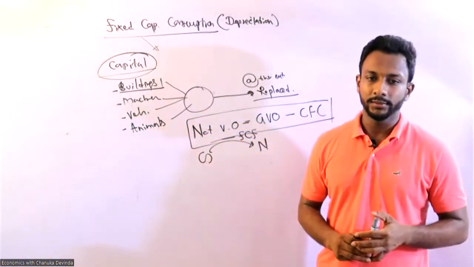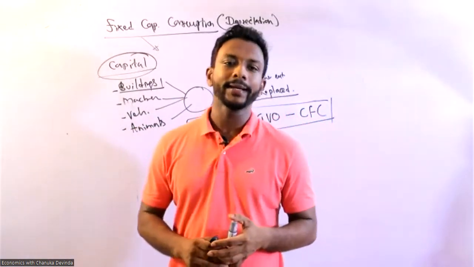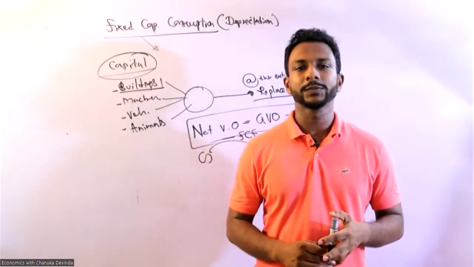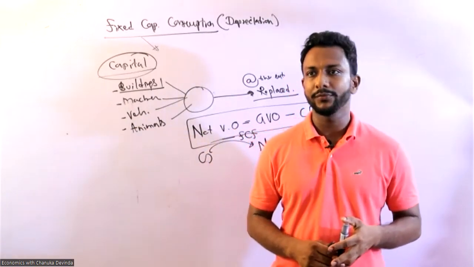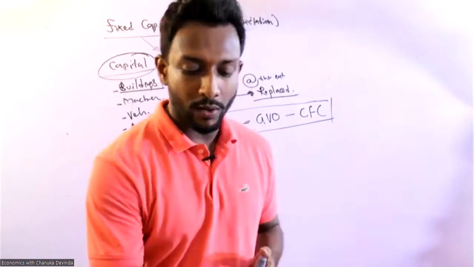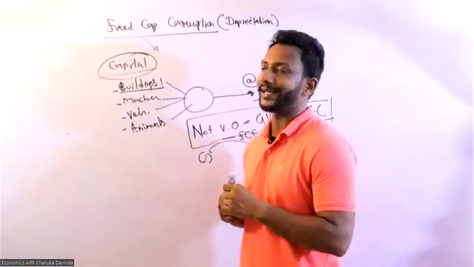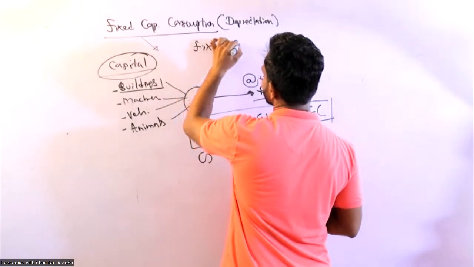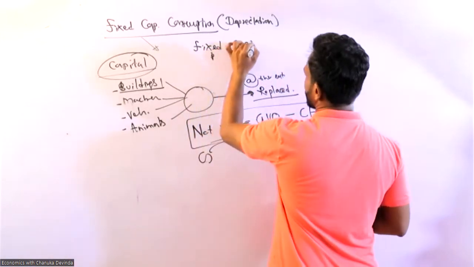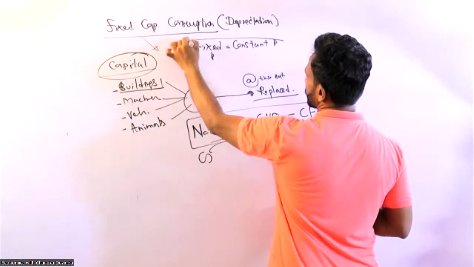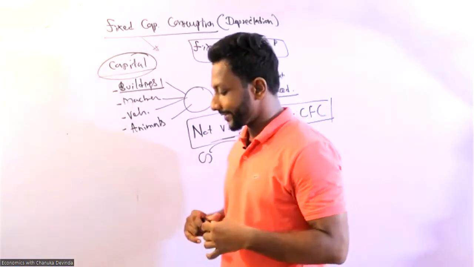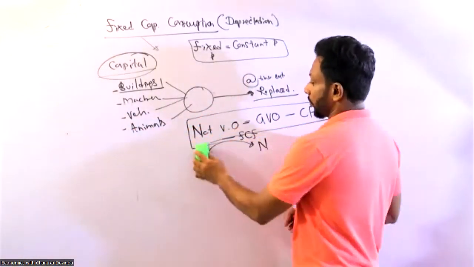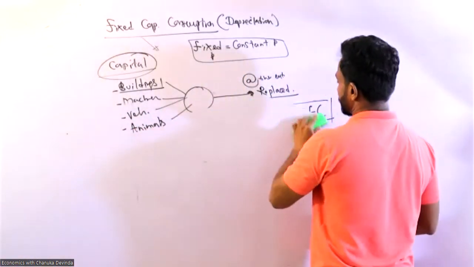Distinguish between gross domestic product at current price and gross domestic product at fixed price. Current price and fixed price. In economics there's an alternative word for fixed price: fixed price is equal to constant price as well, right? Constant price. So both are the same. That's the only difference between fixed price and constant price in economics. So we say the answer.